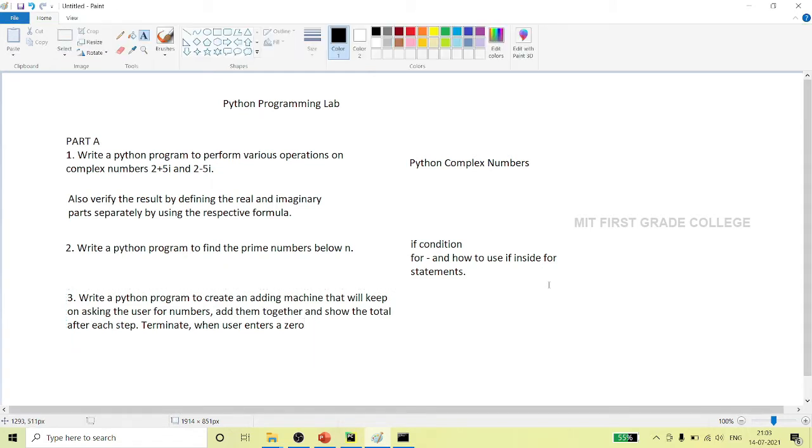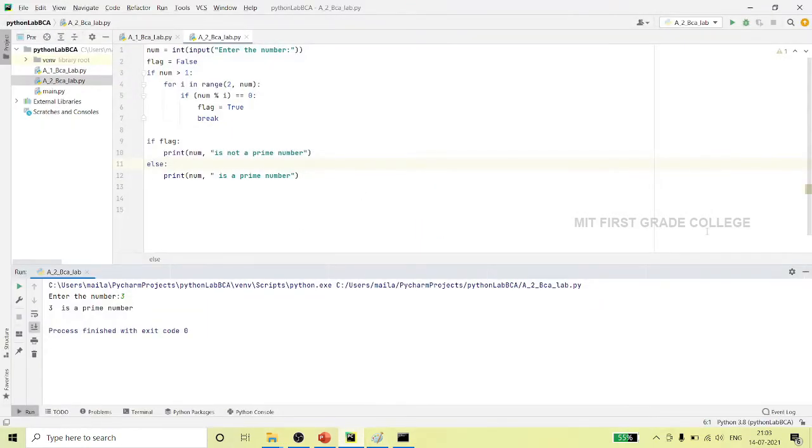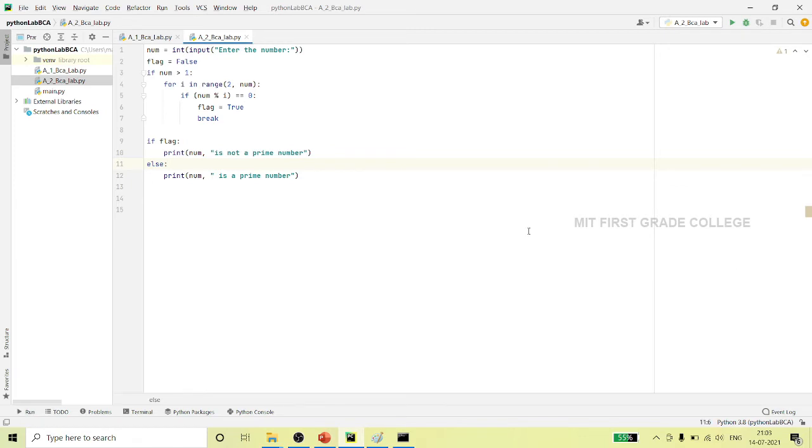Now we'll see how actually we have to write the Python code for this exercise. We'll move on to PyCharm. I will close the output window. This was the previous program which we discussed.